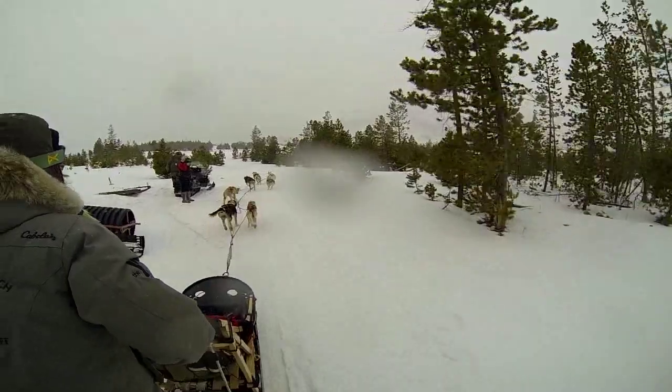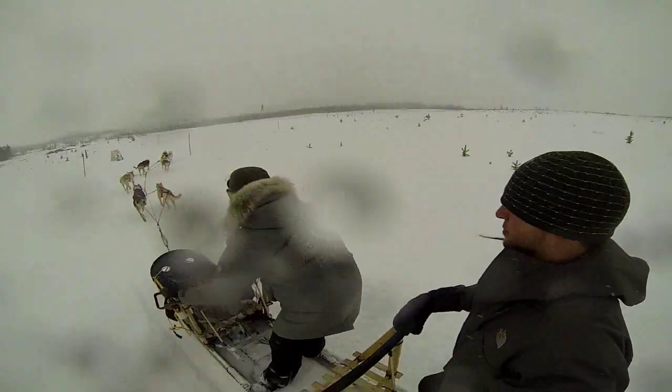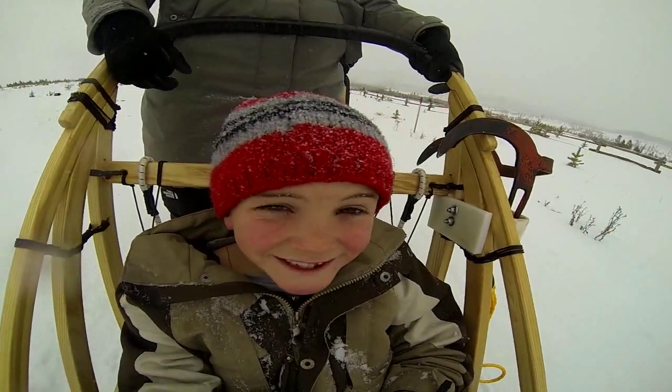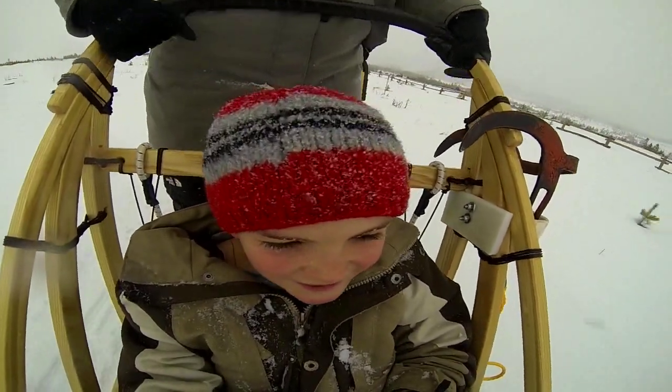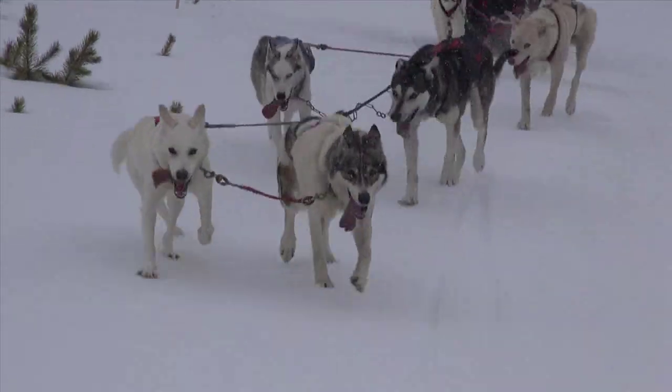Aislinn and Ryan are off with Martha and the dogs. Going uphill, Martha pumps her leg to help the dogs, then leans into the turn — it's almost like a dance as she works with them. Seven-year-old Aislinn is all smiles in the sled, and with tongues hanging out, these dogs look like they're smiling too as they run.